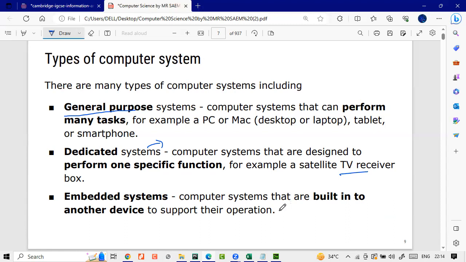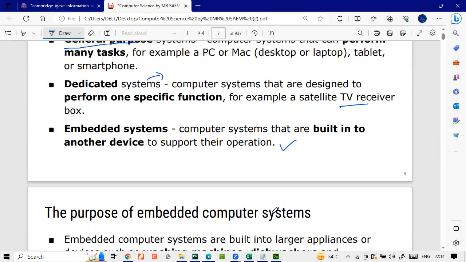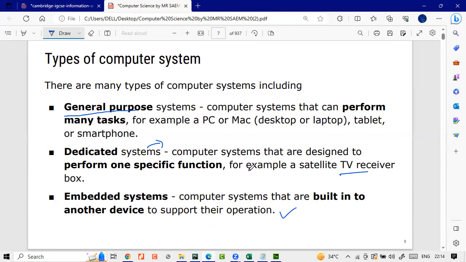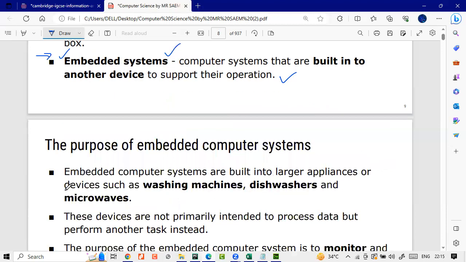Embedded systems are built into other devices. Another example, maybe they're embedded into a home security system, or a hospital intelligence system. So these computer systems could be general purpose, dedicated systems, or embedded systems. Computers could be used anywhere, but general purpose is where we talk about multitasking. These require the most resources. The others are not very powerful, because they will be doing a specific task, nothing more than that.